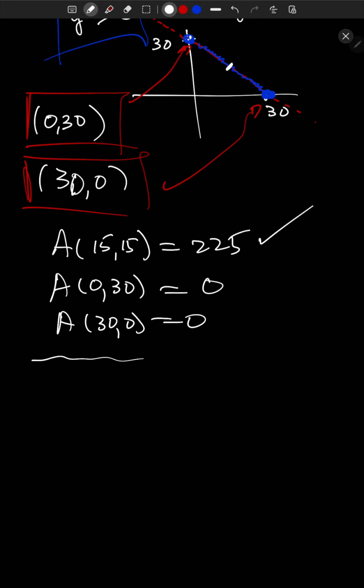Okay. By the way, I think maybe people will look at these two and say, this is silly. Obviously, you can't have X and Y be 0 because obviously your fence will be 0 area. But we can easily modify this problem so that you do have to consider the endpoints, right? I could easily modify this problem so that the maximum is actually on one of the endpoints. And then if you're not considering the endpoints, you're going to miss it, like maybe on an exam or something, right?